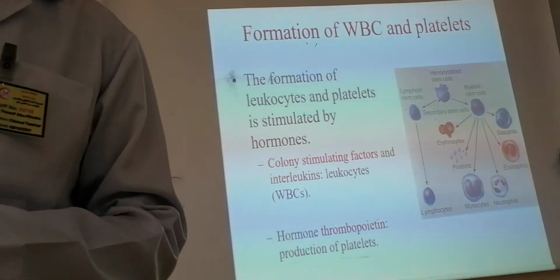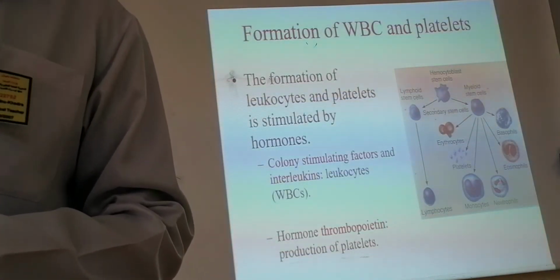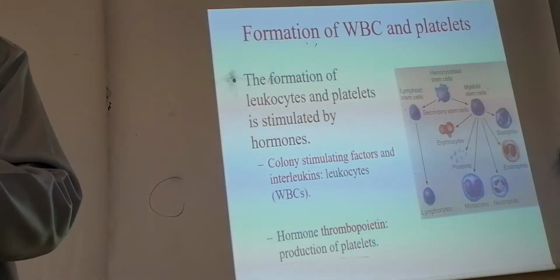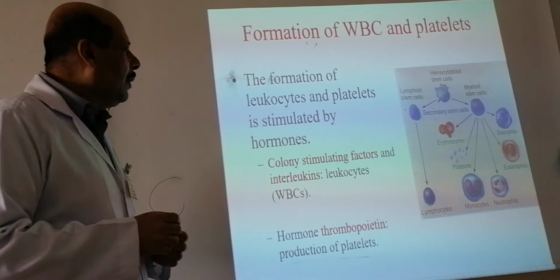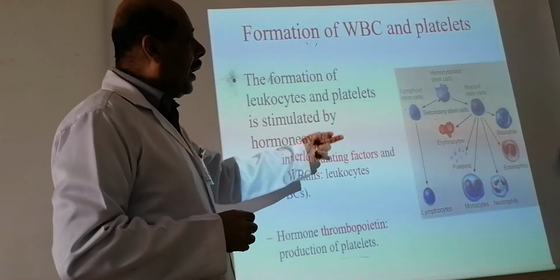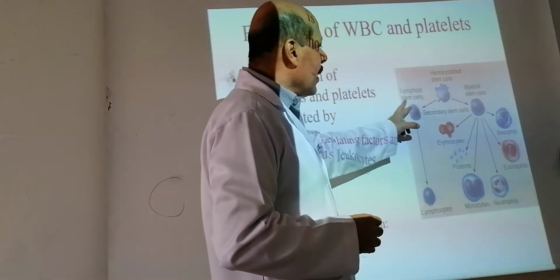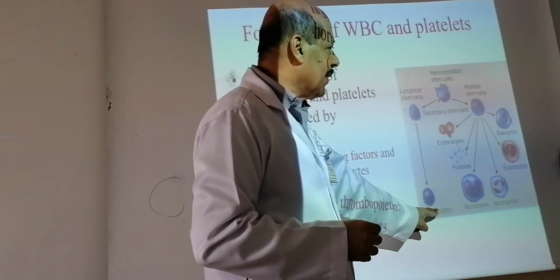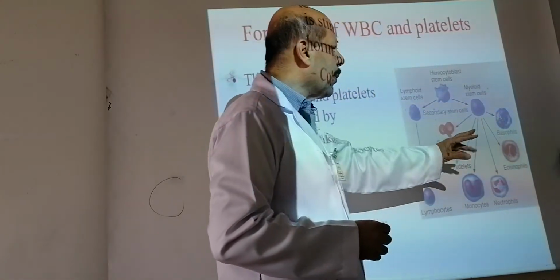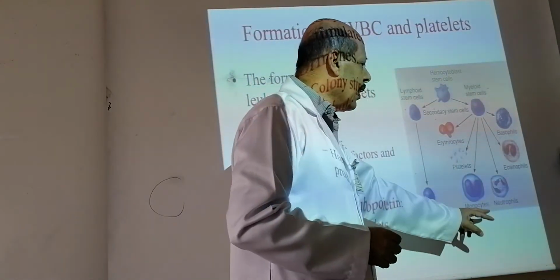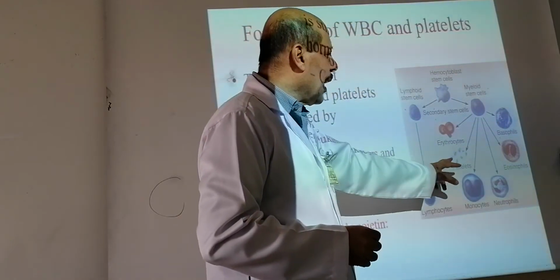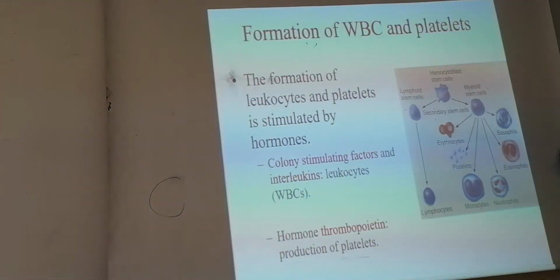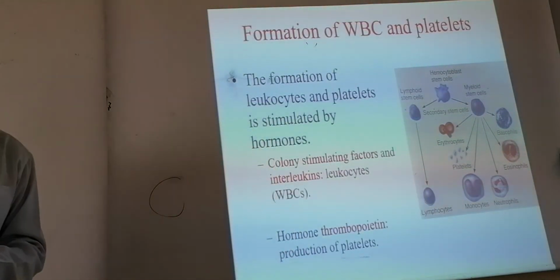This is the serum, up here, and in between is the gel that separates the serum from the clotted blood. Then the lymphoid stem cell will produce lymphocytes, and the myeloid stem cell will produce the basophil, eosinophil, neutrophil, and monocyte, and the platelets and erythrocytes. So this is again one of the slides that we mentioned yesterday.